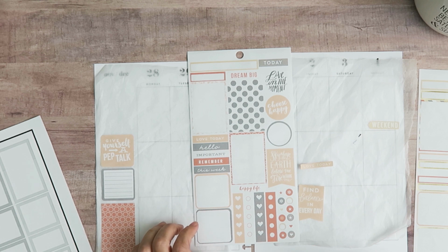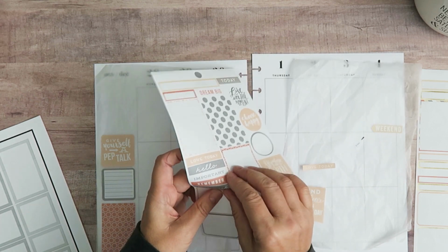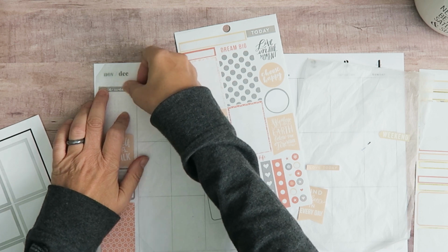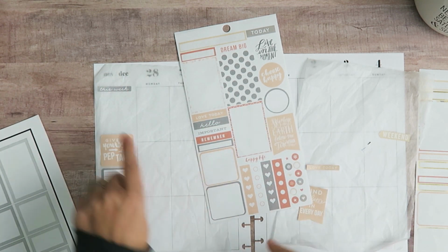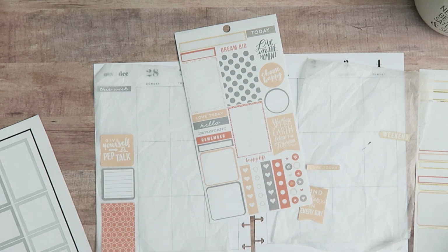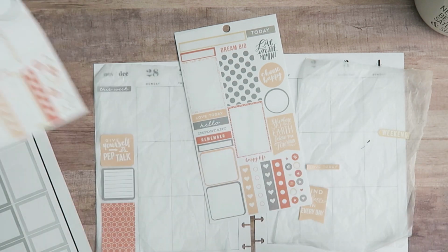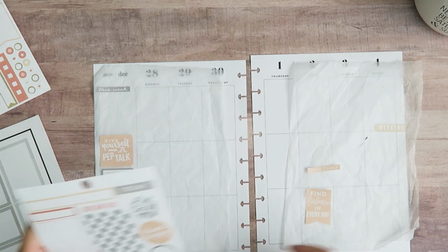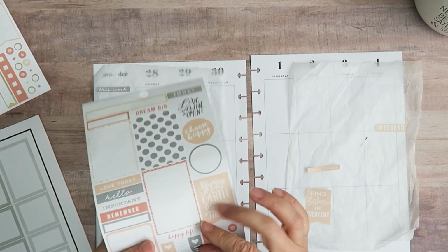And then I'm going to put that gray this week there. Oh, I am off to a raging start. And then we put these little things there, the little bullets. Okay, yes, I am off to a massive start. Wow, that is just on a roll.